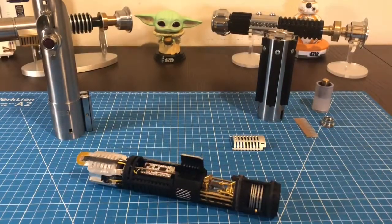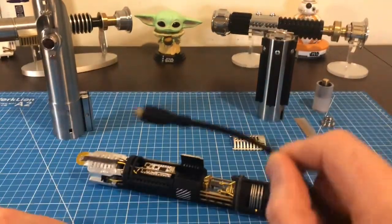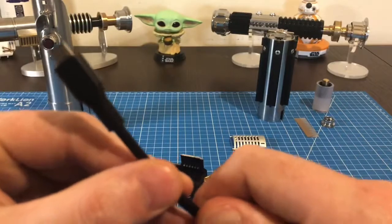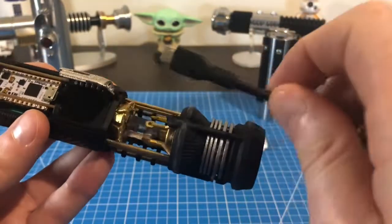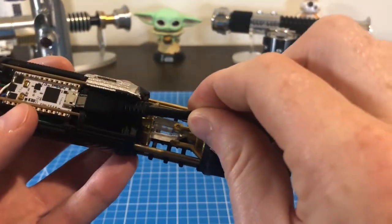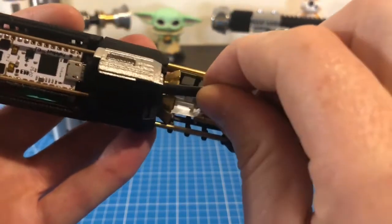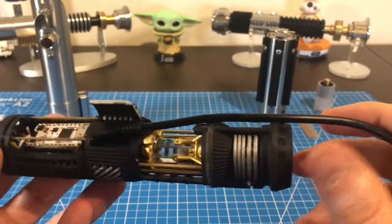Let me grab a USB cable and show you really quickly how easy it is to plug into this saber. For this you need a straight USB cable like this. Once your door is open and your cover is off, you just go straight in. And that's it. You're plugged in. You now have access to code your Proffie.